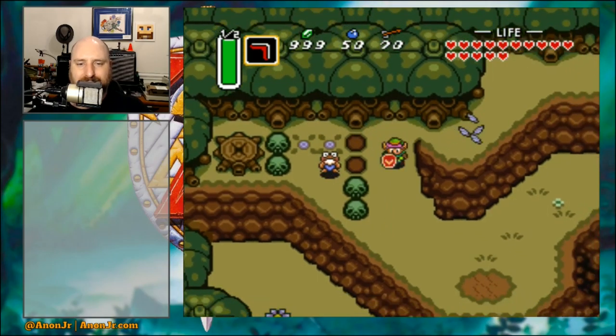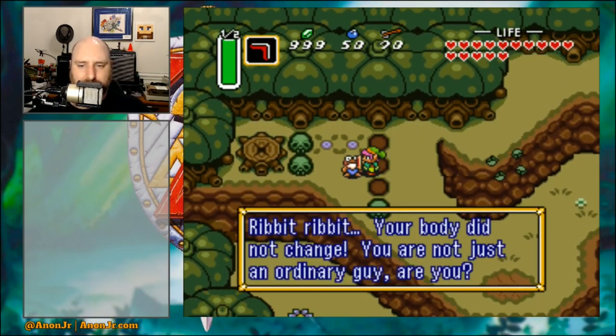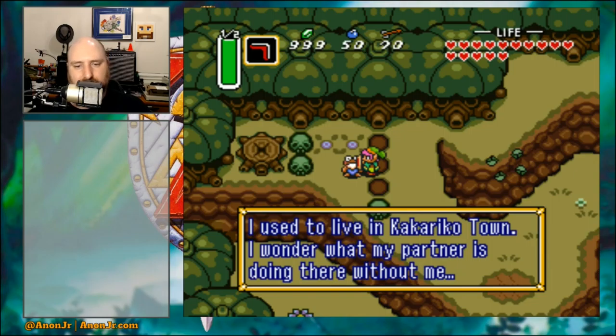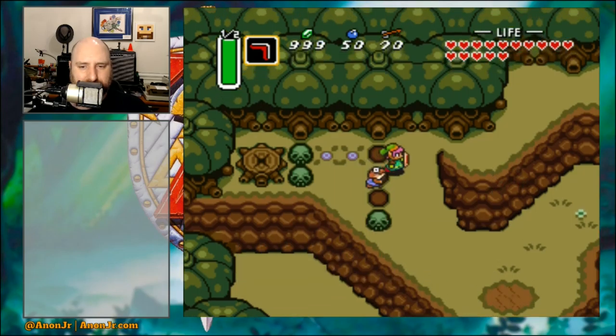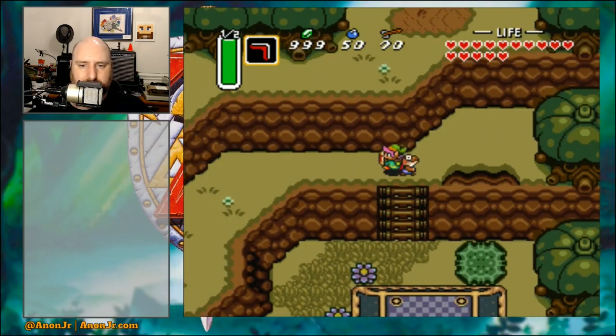Ooh. Hi. Alright. Ribbit, ribbit, your body did not change. You are not just an ordinary guy, are you? I used to live in the town. I wonder what my partner is doing without me. I have a request of you. Please take me to my partner. Please?